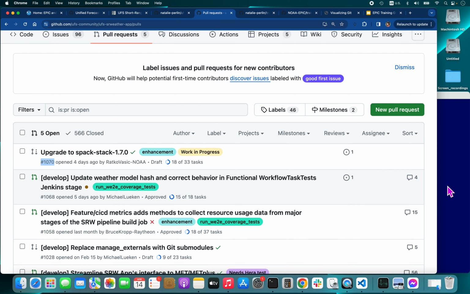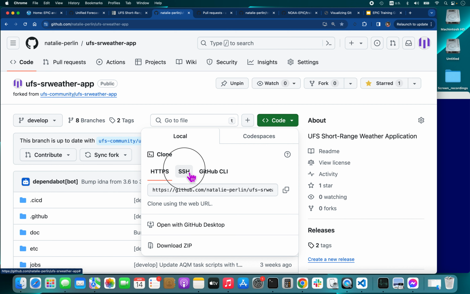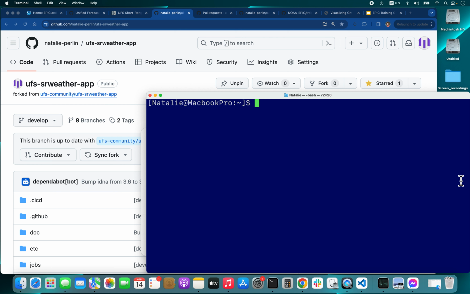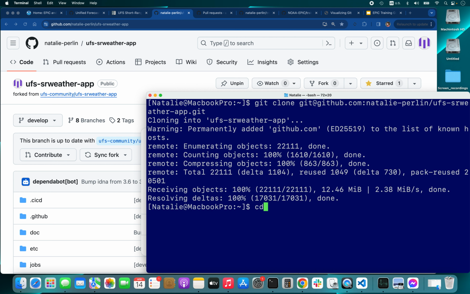We will follow our usual route of cloning the fork first. This is already forked from the main repository. So let's get our SSH version of the URL and clone it with git clone. Then change directory into this newly created repository.